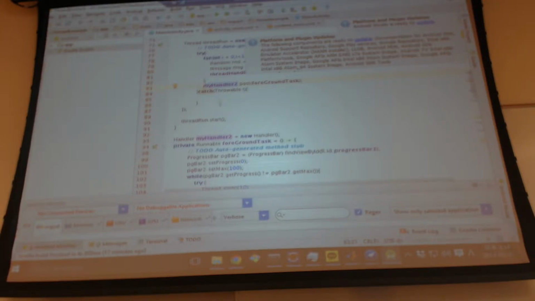Now what I have is that whenever I start this application, there's a background thread going on.